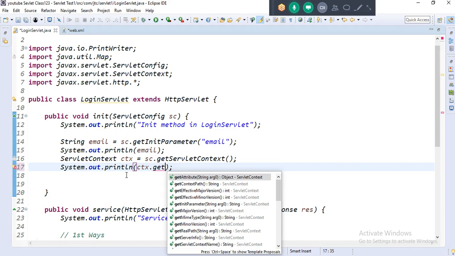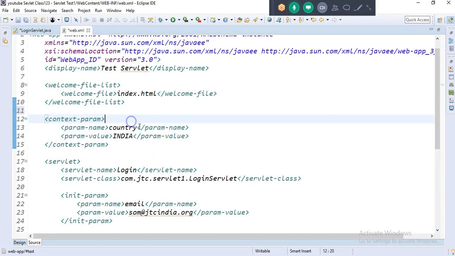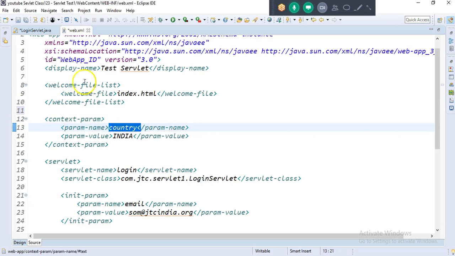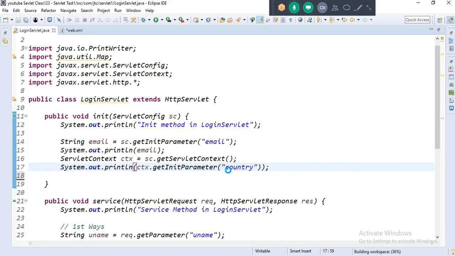Or you can write one more thing, which is in Servlet, get init parameter. What is that init parameter name? You must write the same name as it is, which is country. So that country name I am writing here. Country I have written inside this.